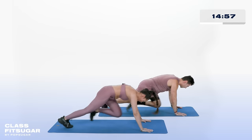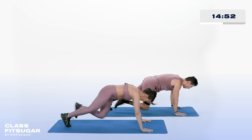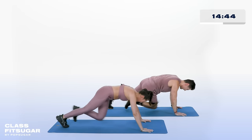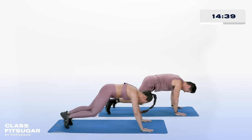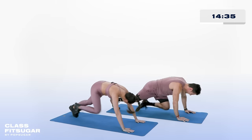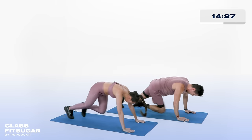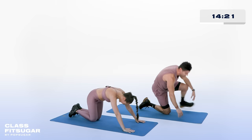Right here, team — make sure those hands are directly underneath your shoulders and you're driving those knees all the way in, all the way out. Intensification: you cross body, you activate the core, the lumbar, elevate that heart rate. 30 seconds to go — you're going to break after this. Low impact, high intensity. 10 seconds to go — 9, 8, 7, 6, 5, 4, 3, 2, and recover.